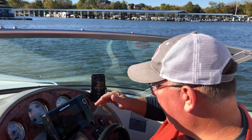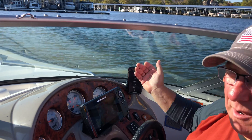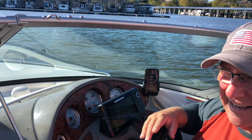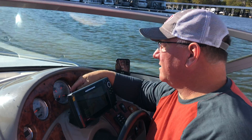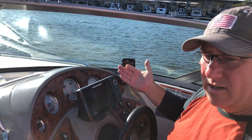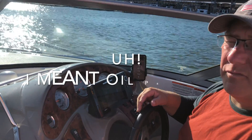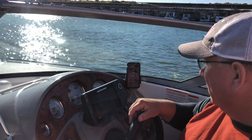We're out on the water and the boat's running. I've got my VesselView information going. We're running about 590 RPM according to our ECU — if you look at our tachometer it's showing about 1,200. So this thing does get off; it's just an analog gauge. Look at our temperature: 136 degrees here on VesselView, and we're reading about 150 on our temperature gauge — that's just a sender thing, again it's an analog gauge, and this is part of the reason I use this system. Voltage is right around 14 to 14.5 — we're at 14.8, so that one's pretty close. Fuel pressure: we're just under 40 on our gauge but here we're at 49. And we're burning one gallon per hour doing zero miles per hour.